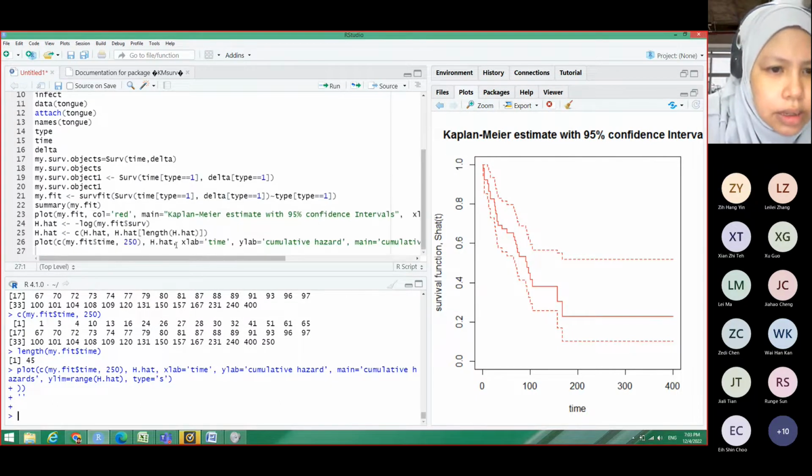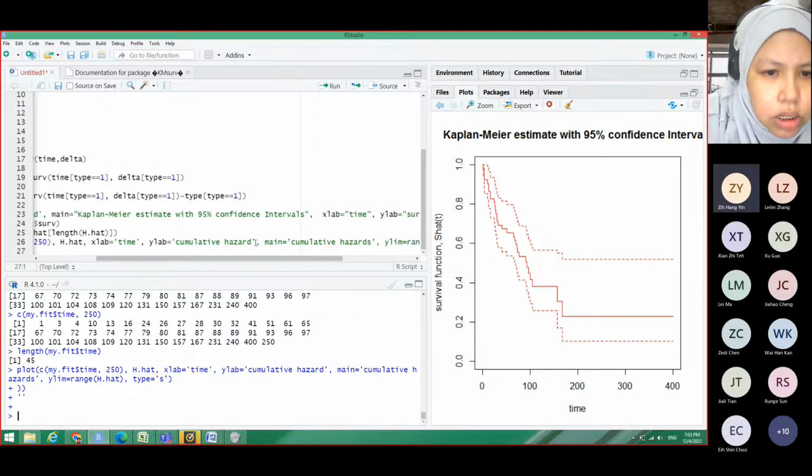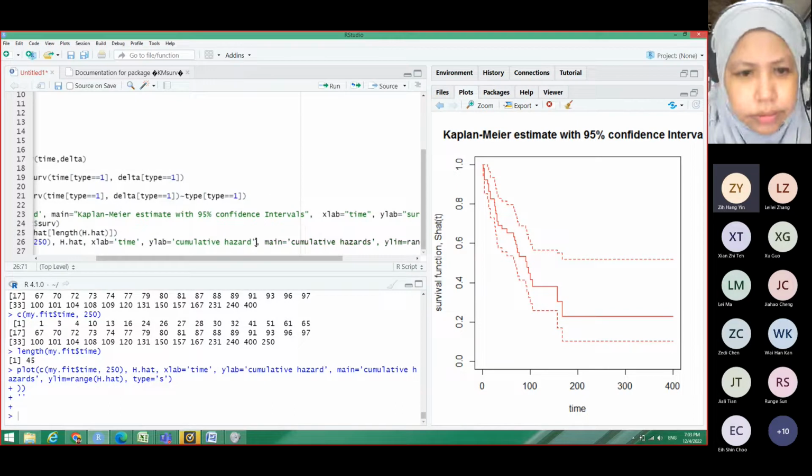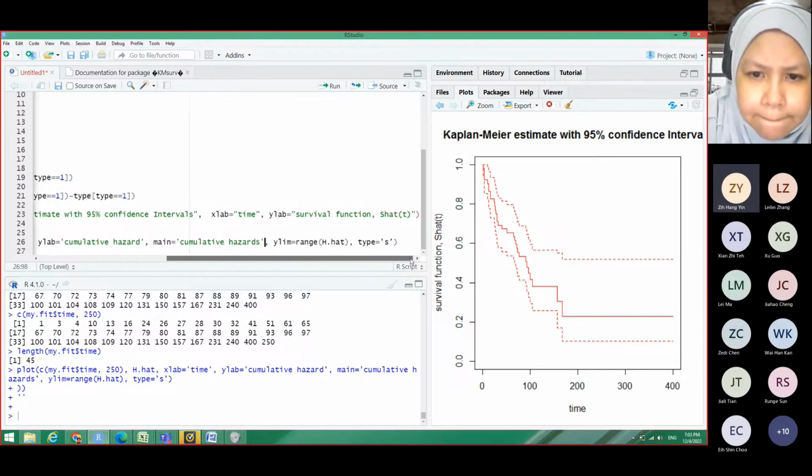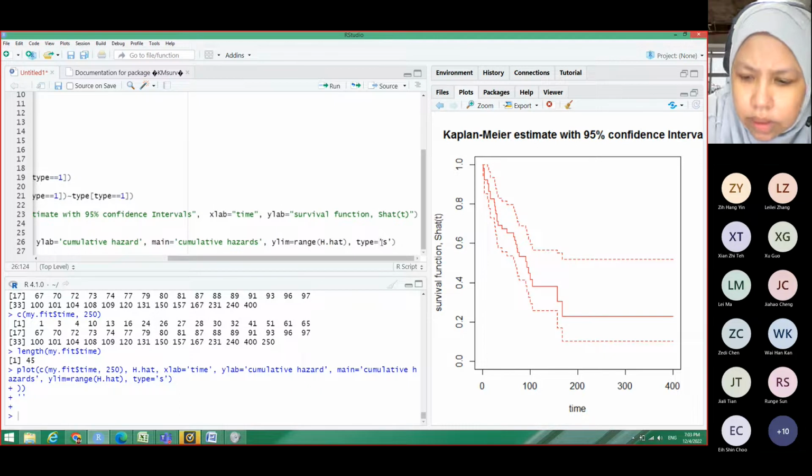So the x time is okay, and then the cumulative hazard needs to change, and the main. And the last one should be the type. Yeah, type s. Thank you. So the quotation looks a bit different in Word. Right, run.